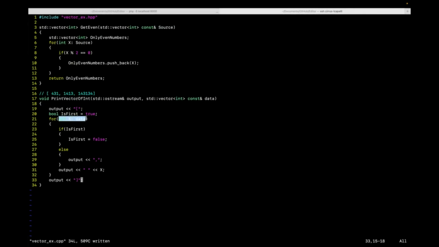So for every integer in the vector here, a vector containing integers, I iterate through that vector using that approach here, and for each element I output this element after a space, and I add an extra comma if it's not the first element. Okay, does it make sense to everybody? Even the ones of you who decreased the volume, does what you see on my screen make sense?